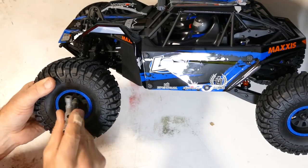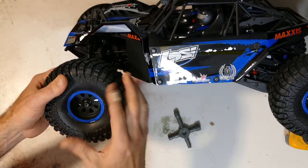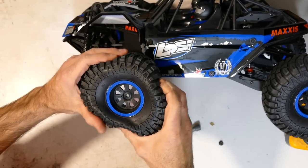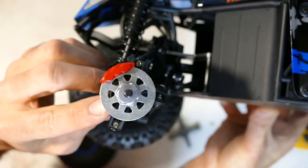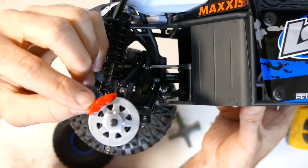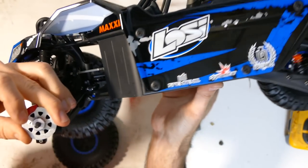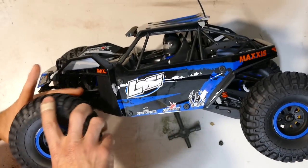Standard 8mm nuts at the front — fine for this size. These wheels and tires are not real beadlocks, they just look like it. Quite nice and soft though — perfect for gripping the rocks. They are foam filled. Little hole in there, so if you want to be running through water you'll want to tape that hole up otherwise they are going to be waterlogged. When you take that wheel off you are greeted with a lovely scale plastic disc rotor. The caliper is actually fixed to the steering knuckle. Red, separate colour — it looks nice in scale. Held on with a little grub screw at the bottom. Different wheels and tires might be a bit of an issue just because of the offset in that wheel.